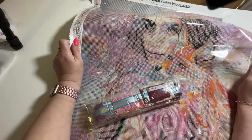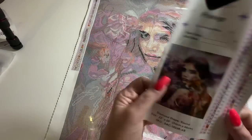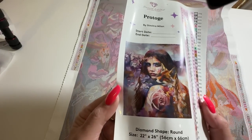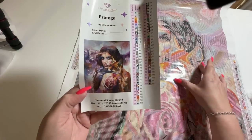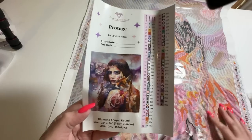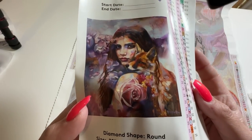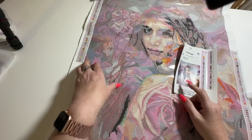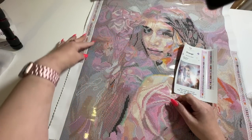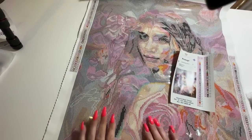I'm on the fence, you can probably tell from my voice. It's very softish, but it is a soft painting. And there's a rose here on her shoulder. It's got the fox up here, which has got color through it, like a painting inside the fox. I can't tell that there's even a distinction between water and land through here. I think this is a bit of a disappointing one.